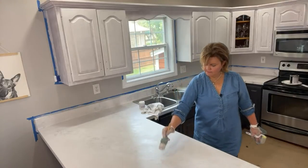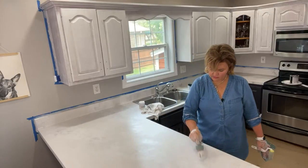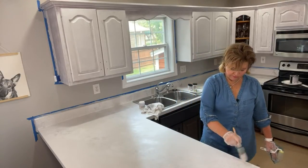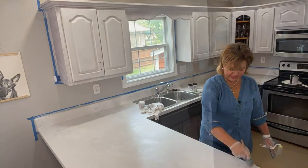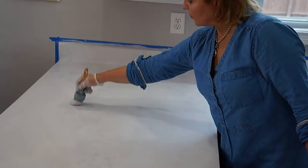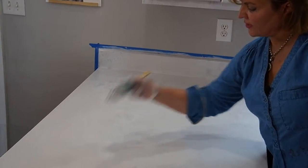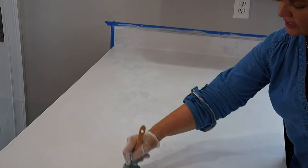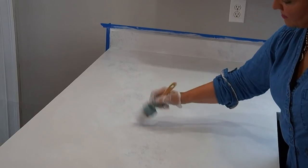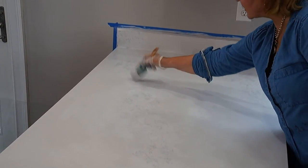What Paula is doing right now is softening the stamped image, which helps it look more realistic. You can soften it as much or as little as you want. Think of the whitewash antiquing gel like a beauty filter — I like to just stipple it wherever I think something looks a little too prominent. You can just keep on softening until you feel like it looks as real as you wanted.